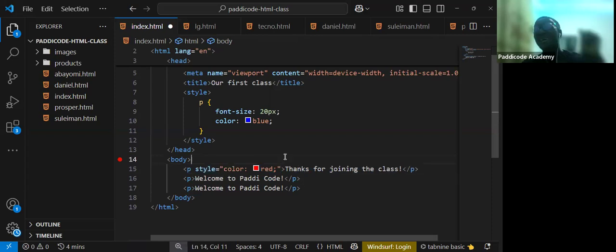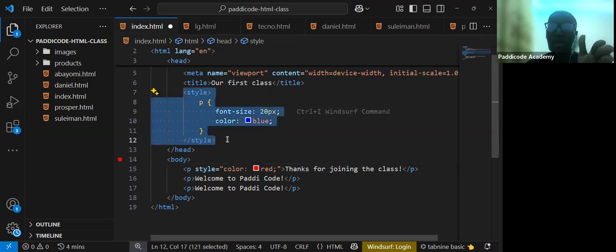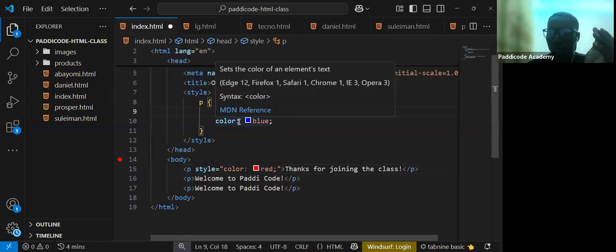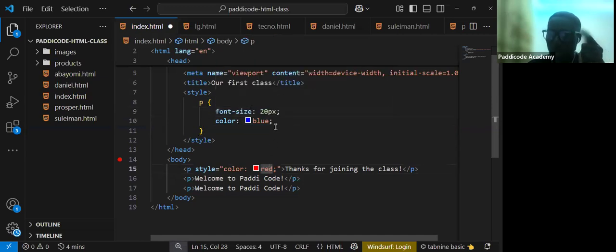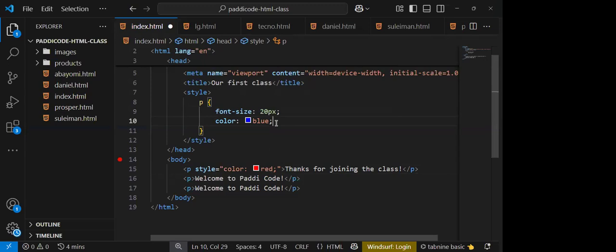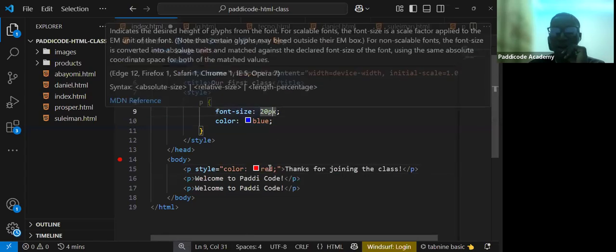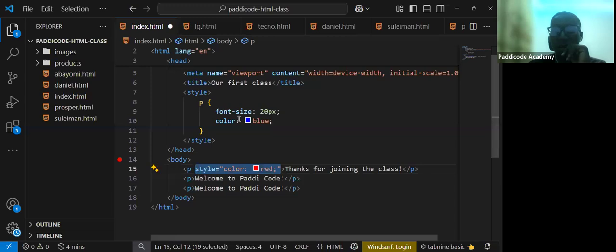That shows that inline styling is more specific compared to this internal styling, because look at it, this one overrides this. I hope you guys noticed that this red color actually overrides this one. Yes, that changes, true. So you saw that it overrides this particular one. That shows that this one is more specific compared to this one.